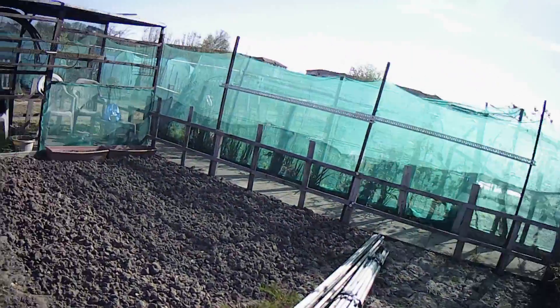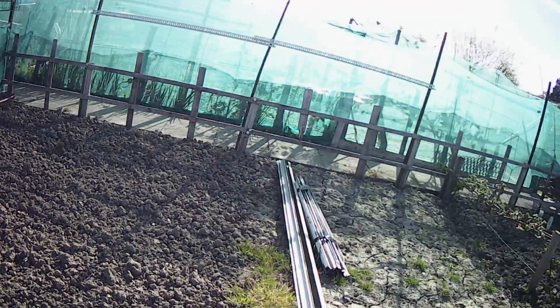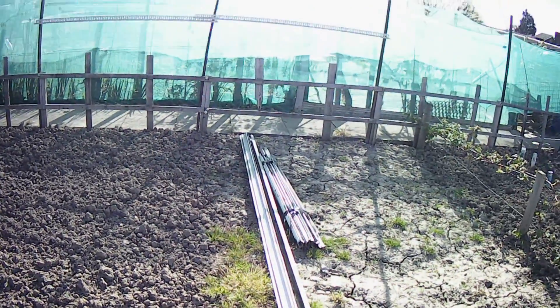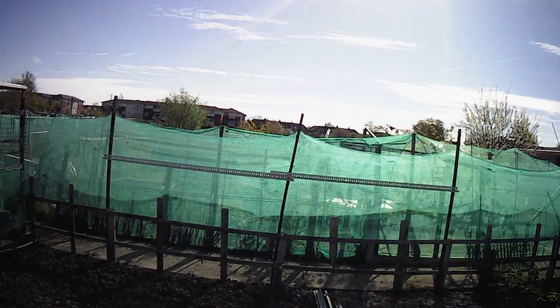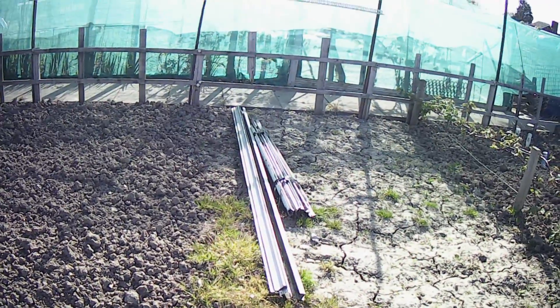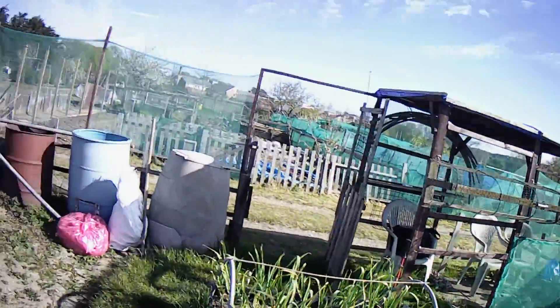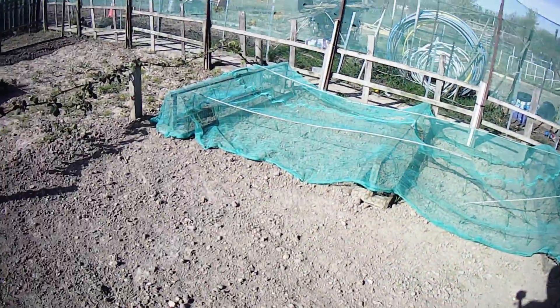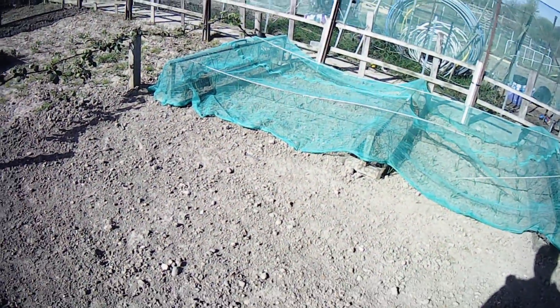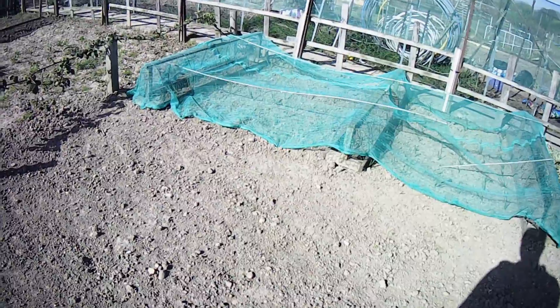We also did a little bit of digging over here — made a start and brought some bits over from home. They're going to be attached to a rail across there which is going to create the brassica cage. Whether I'll get around to that today or not I don't know, but the plan is to give this a little dig over.